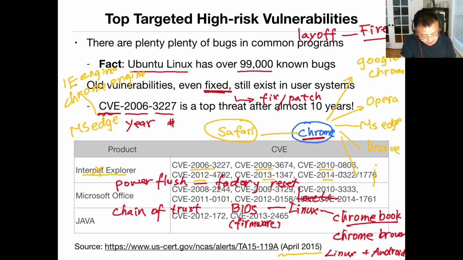Okay, so if your parents or family don't need all those different software, you can buy a Chromebook for them, right? So this will save a lot of technical support headache. But of course, you can also run Linux apps and Android apps. It should cover most of the use cases.